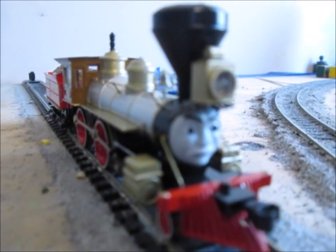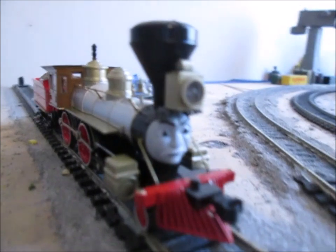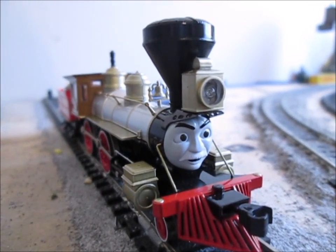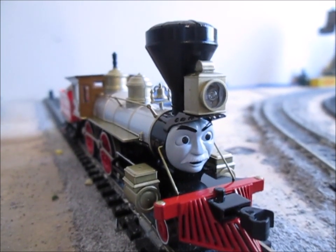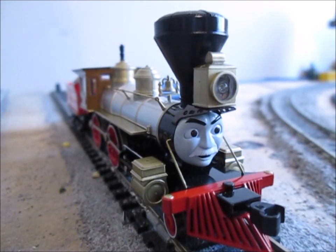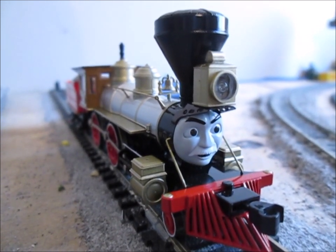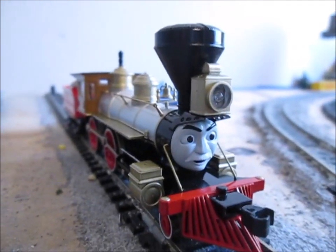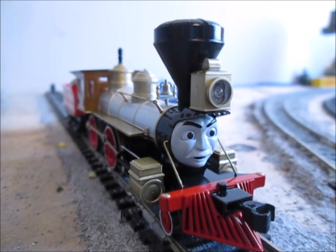Come on, focus already. I need to upgrade my camera. There you go. So yeah, his lamp can light up. His eyes do not move, but you know what? Bachmann made an announcement of that a while ago, so I'm not really surprised. And that's fine. I like it. Not all engines have to have moving eyes to be really useful.